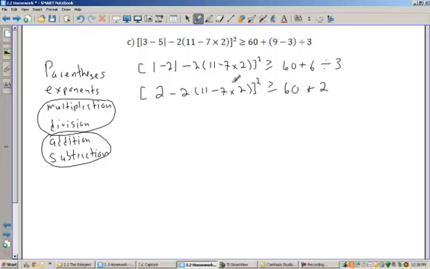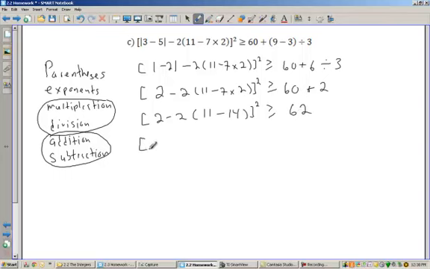And I reset. So do it again. Now I have these square brackets, and I go inside and I have these parentheses here. So I'll do this set of parentheses next. Work inside there: 2 minus 2 times some stuff inside here, all squared. I have subtraction and multiplication. Which one comes first in my order? Multiplication. So I have 11 minus 7 times 2, which is 14. Is that bigger than or equal to the right side? Of course, I just do the addition on the right, 62.